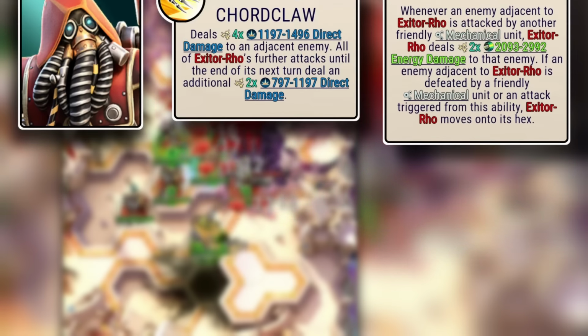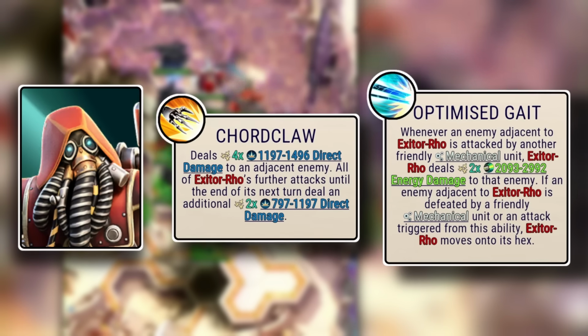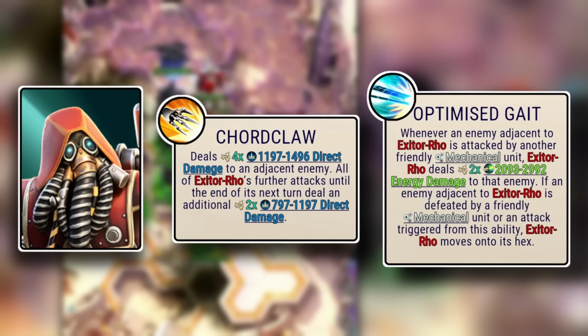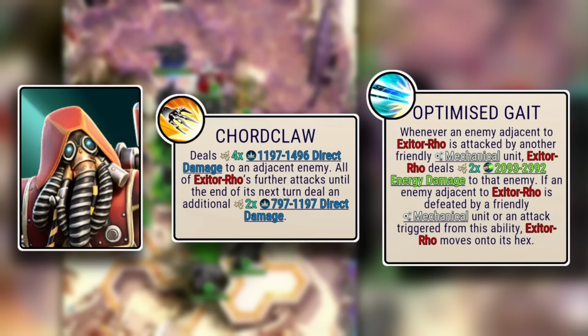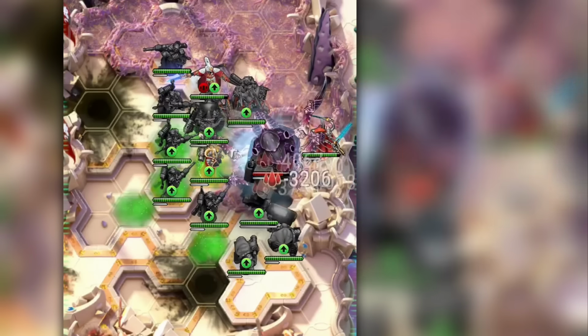The ad mech team revolves around one character, Exeter Row. The Sicarian Rustwalker has abilities that do out-of-turn damage every time a mechanical unit attacks an enemy that he is adjacent to. Things get out of hand pretty quickly, especially if you can flood the board with mechanical summons.